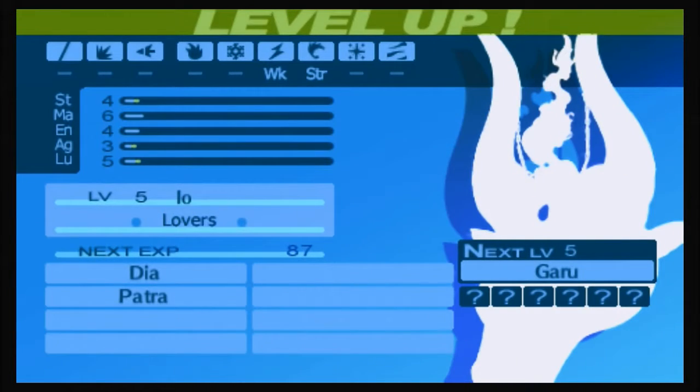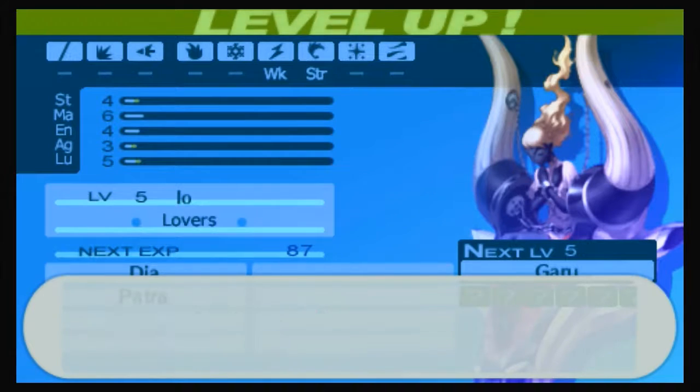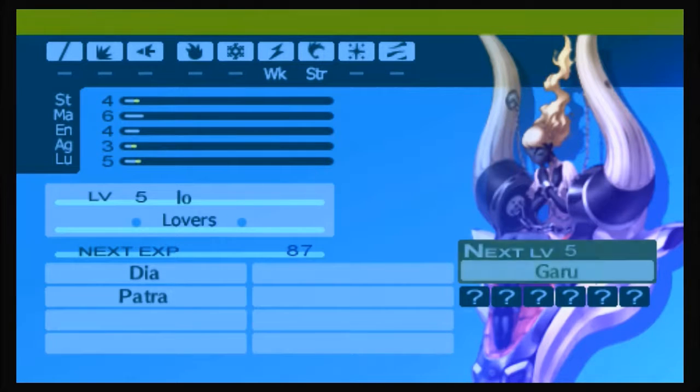Only 48 experience? Hikaru's Persona EO has leveled up. Strength is increased by 1. Agility is increased by 1. Luck is increased by 1. EO has learned Garu.